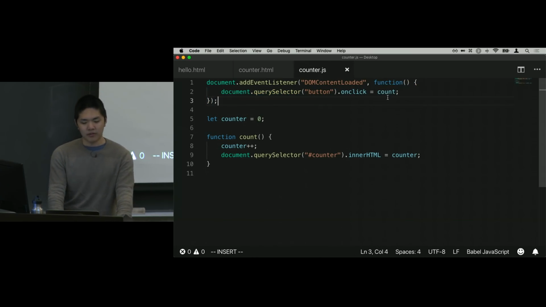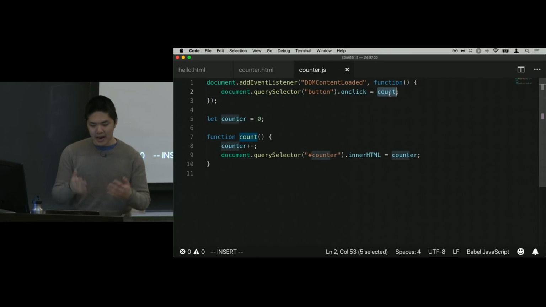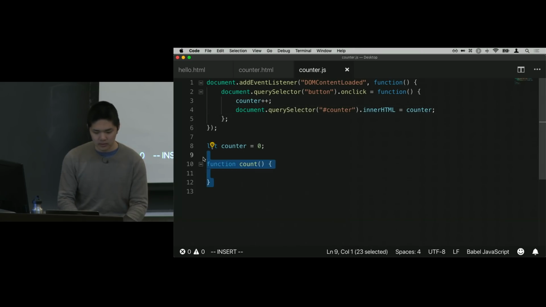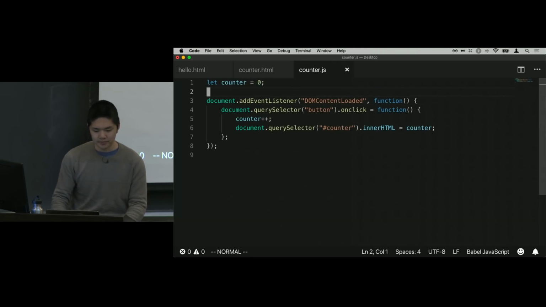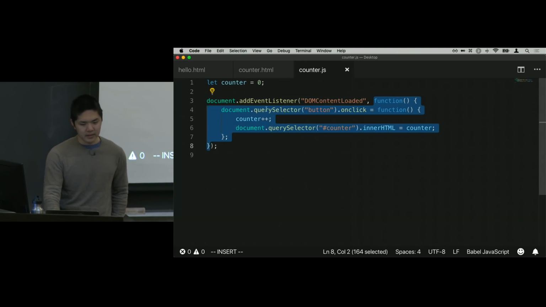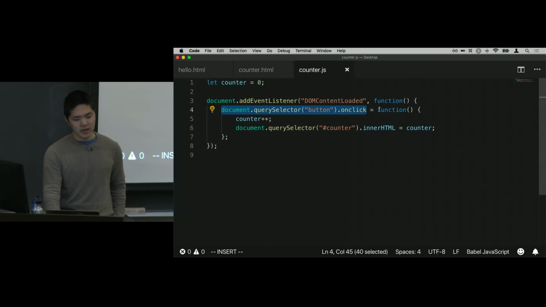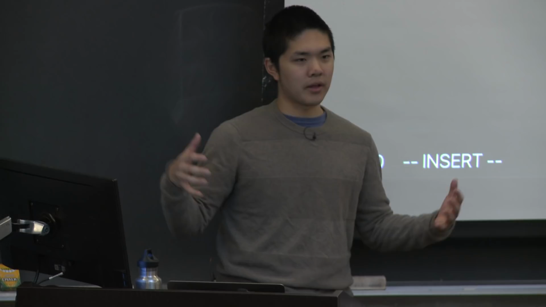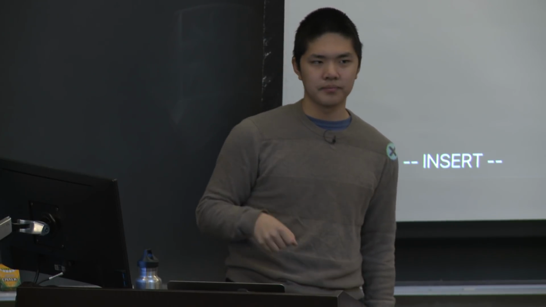And in fact, I don't even need this function called count necessarily. If I wanted to, I could just say, I don't need to name this function count. Let me just create another anonymous function inside of which is the contents of the count function. And I'll move the declaration of counter up to the top here. But now what I'm saying is, when the DOM content is loaded, run this function. And this function is going to say, when the button is clicked, then go ahead and run this function, which is going to increment counter and update counters in our HTML. This would be exactly the same thing. I've just gotten rid of another function and just turned it into an anonymous function.